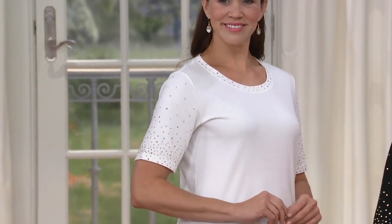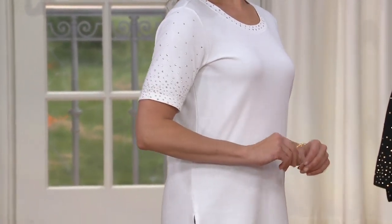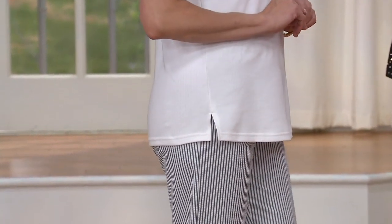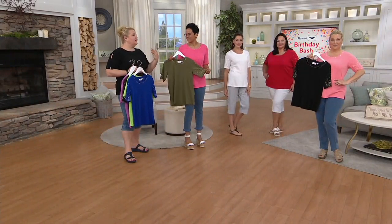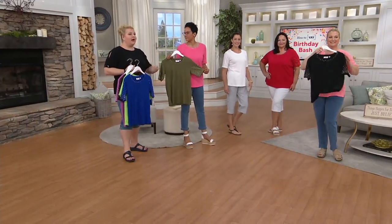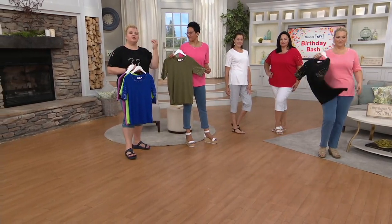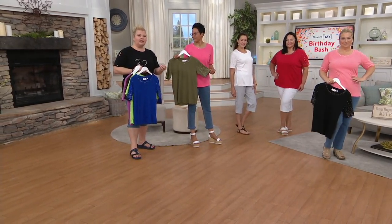That's the thing, Rachel. We want dressing to be easy and fun. And when we do sets of two, we do them for multiple reasons. One, when women love something, we want it in multiple. Two, we get a better price for you in sets of two. We take the thinking out of going to your closet every day. When your closet is full of Quacker, everything is going to look great on you. You're going to get compliments. You know you're getting really wonderful quality. Listen, a company doesn't stay at QVC for over 24 years if we skimp on the quality.